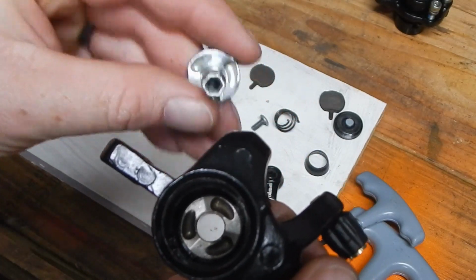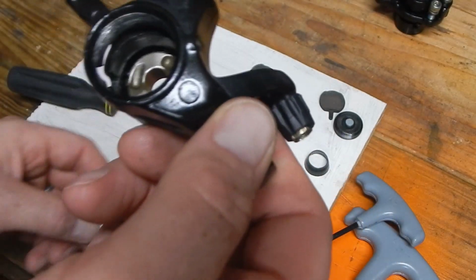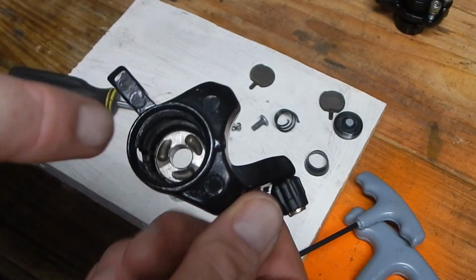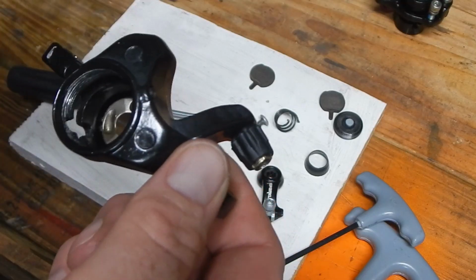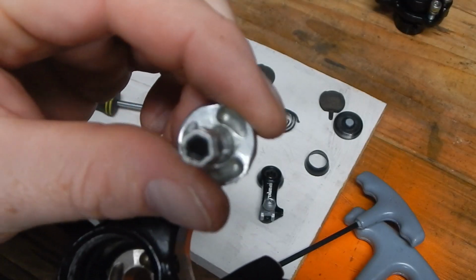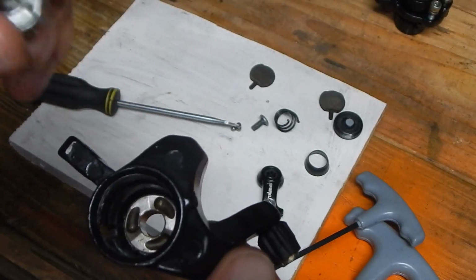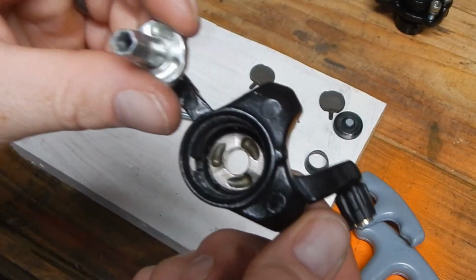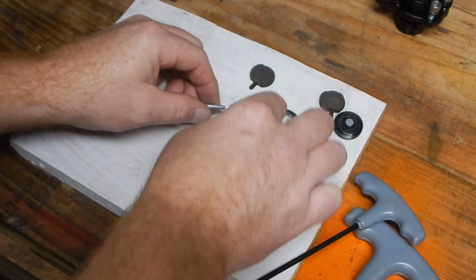Sometimes the ramp is on the, we'll say, the pusher, and sometimes it's inside of the caliper, and sometimes it's on both. The Pro Max has it only on the caliper, just like you're seeing here, and not here. On this, we'll call it the pusher, it has 3 spots for the ball bearings to drop into, and then the ramps are only on the caliper side. This one has ramps on both sides. And how that works is actually quite neat.